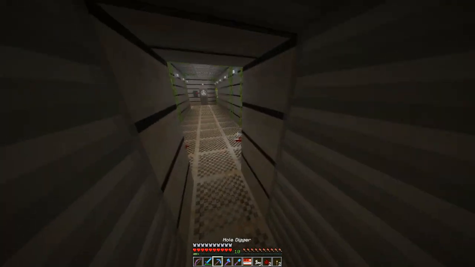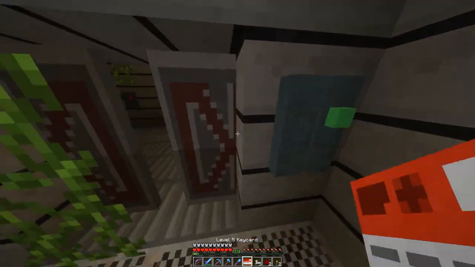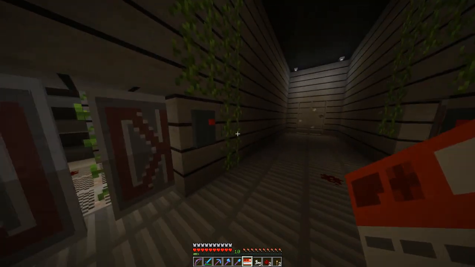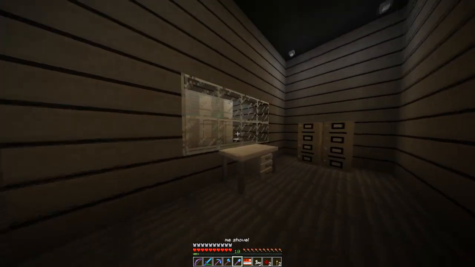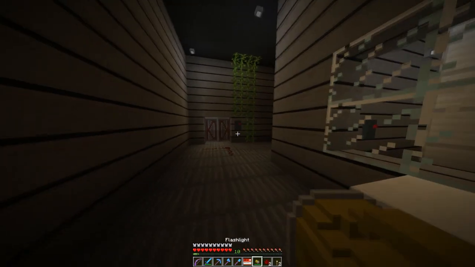Okay. Hopefully this blood leads me to something even better. Oh no. Oh, here we go. I wonder what this is. Some glass right here. Anything in here? No. Oh, battery. Oh cool. Scrap of paper. Ooh. Level 2 key card, flashlight. Who needs a flashlight? I do. How do you use it?